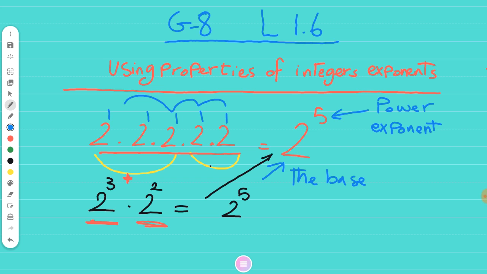So the power of any whole number without powers is 1. So the default, if I have the number 5 like this, what is the power of 5? It's 1. Yes, it's 1, but we don't have to write it. We can write it just as 5. So any whole number that doesn't have any power, that means its power is 1. And the first property of integer exponents is when multiplying the same base, we add the powers. Is it clear?